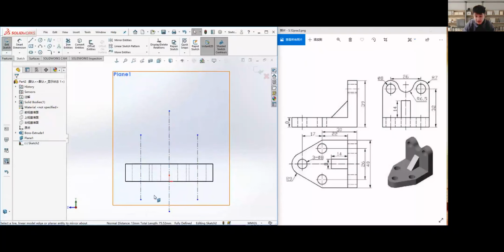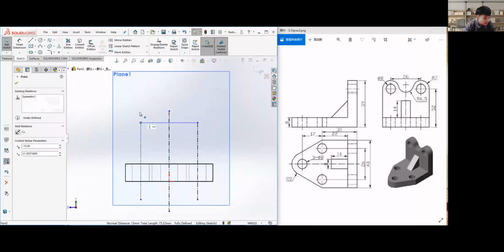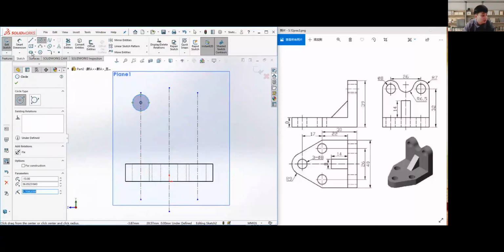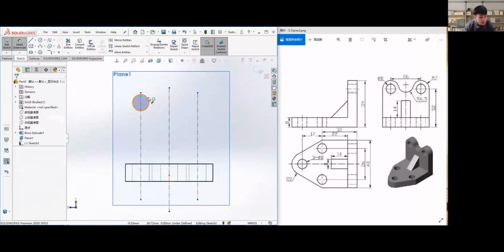And so we got all the center lines, and so we can determine the position of the circle right here, right? The hole right here. So we just make a circle first, okay? Make it longer, okay? Make sure that we can build a line, and we can build a circle on the center line right here, and make a dimension line.